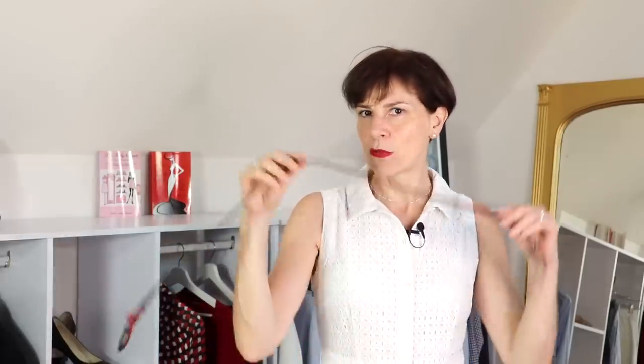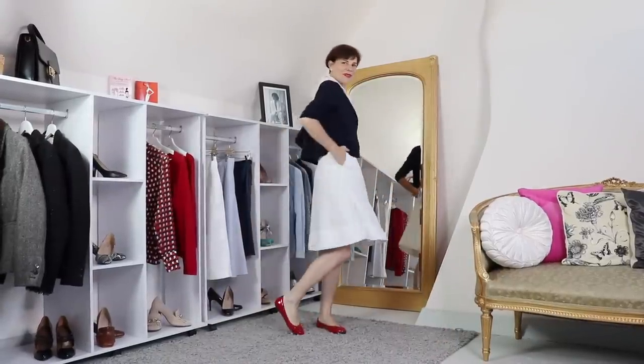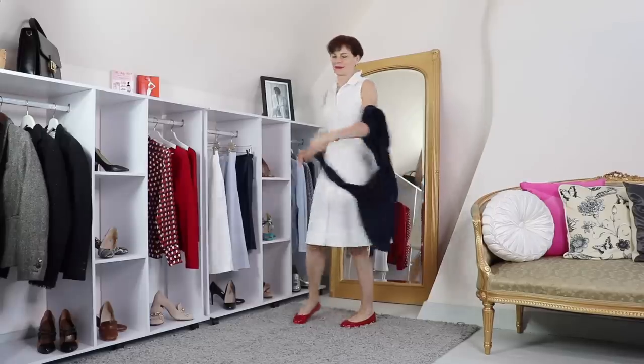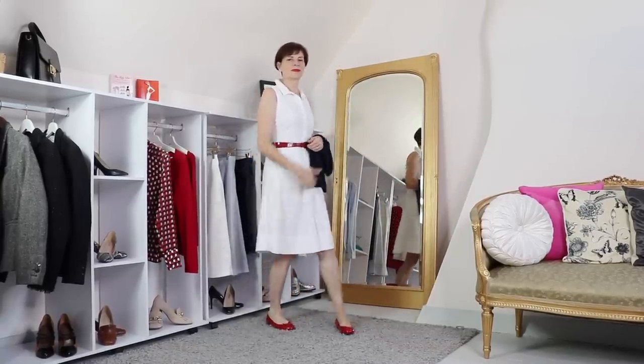For a second outfit, I chose red. Instead of the belt that comes with the dress, you can change it and put something else. For this outfit, I chose this red patterned belt from Hobbs — it's a few years old, in leather. Put it over instead of the other belt and suddenly you have a lovely accessory that pops in contrast with your white dress. With a red ballet flat and the red belt, it goes really well together. Would you prefer something in pink, bright blue, or something more muted like light lilac? Try to experiment with the pieces you have, or bring something trendy and put it on your outfit to create something new.